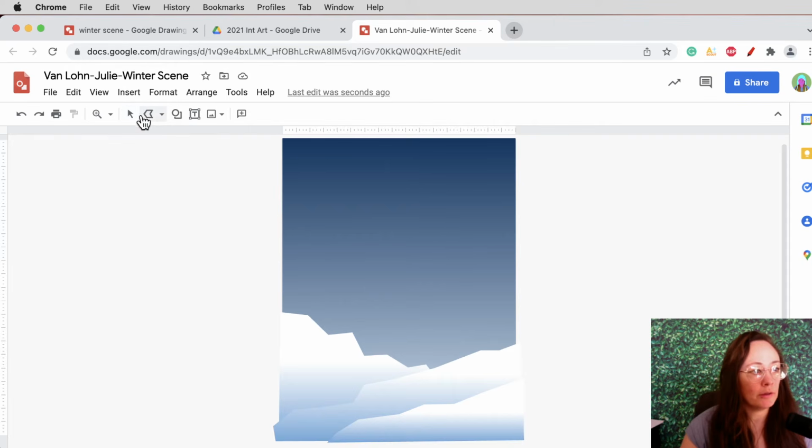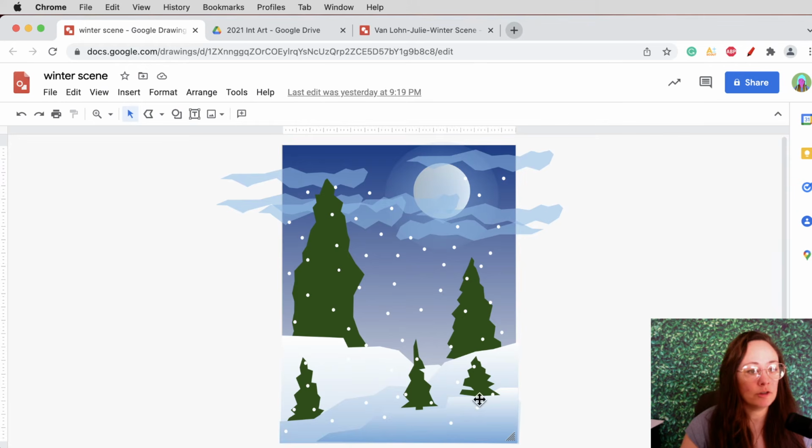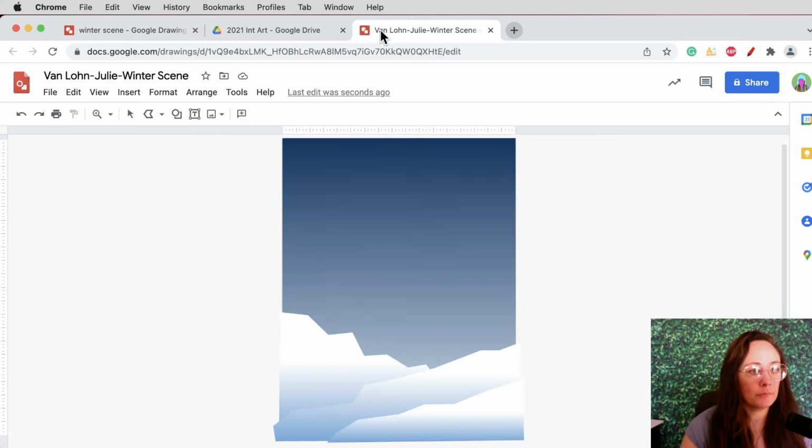So let's grab our polyline tool again, and we're going to put some strategic happy little trees here. So I'm going to start with this top ridge here, and we're going to make a big tree. And I'm actually going to draw over the top of the ridge, and then we're going to use our layer tools to move it down behind this ridge. But I'm just going to come across to make the bottom of the tree, and then I'm just going to kind of make some jaggedy back and forth going tall.